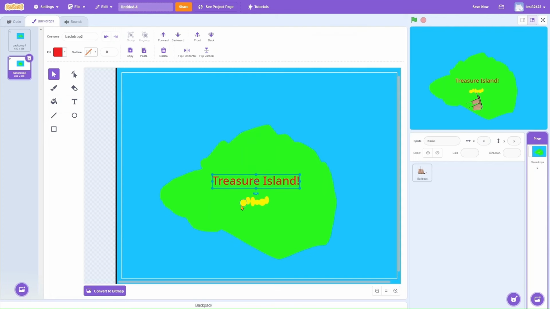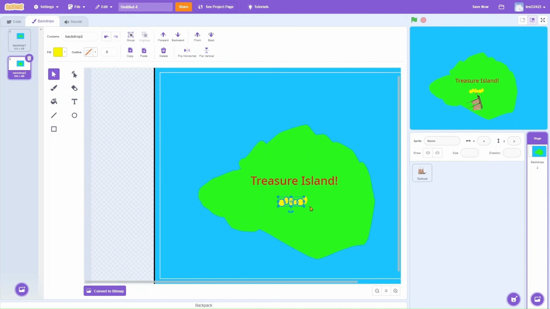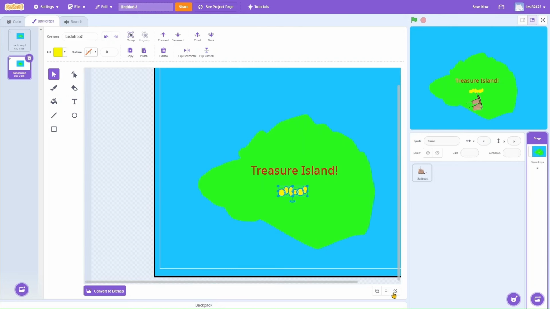So the gold is over the island right now, which makes it impossible for the ship to reach it. So just hold the shift button on your keyboard and click the gold coins. This will basically select all of them at once like we did earlier, and it allows us to move them all at once without having to come back for each one separately. And if you're having trouble clicking them, just zoom in, but that's optional, of course. And we can rotate the gold too using this rotator down here. And let's put the gold here. Great.